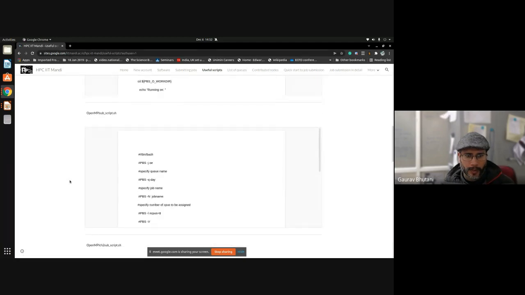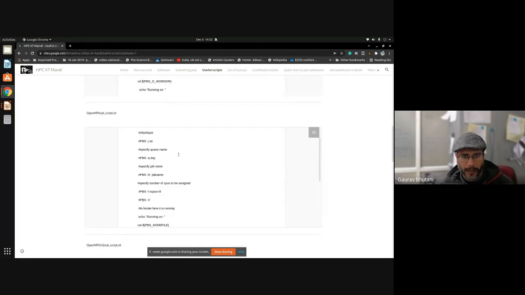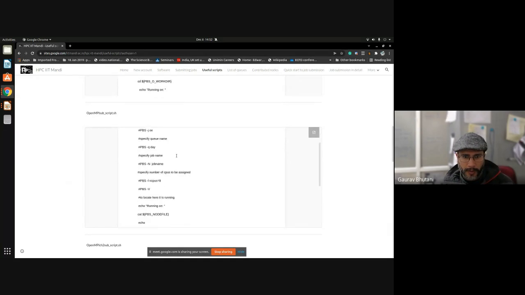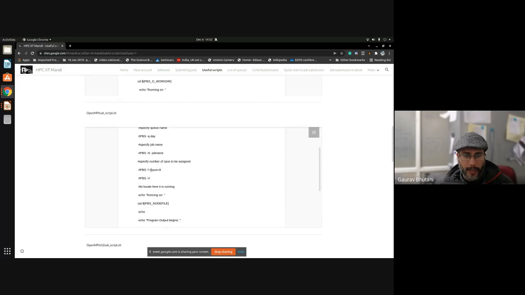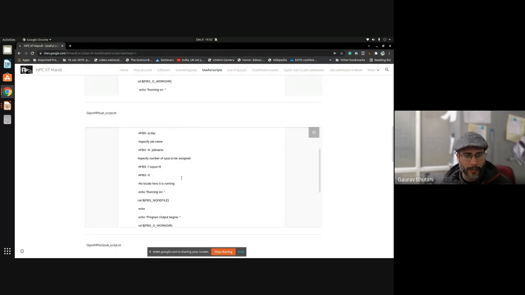Let's see this second script. Here what you have is ncpus. What that means is the number of cores you require. For a parallel job, you'll have to tell how many cores you would want to reserve for yourself, and the job will then expand to that many cores.